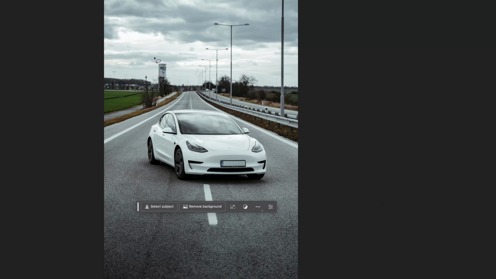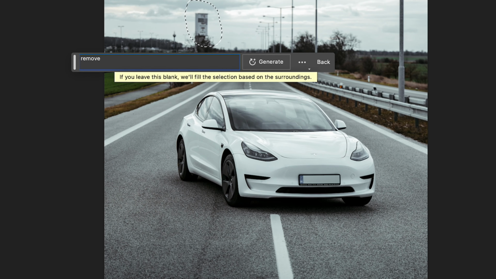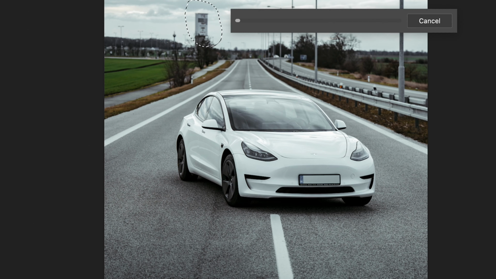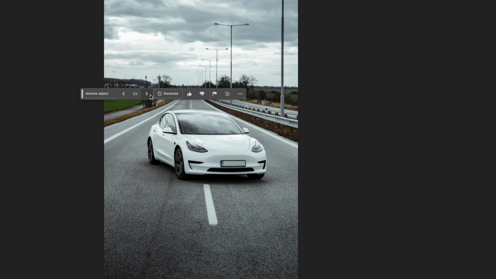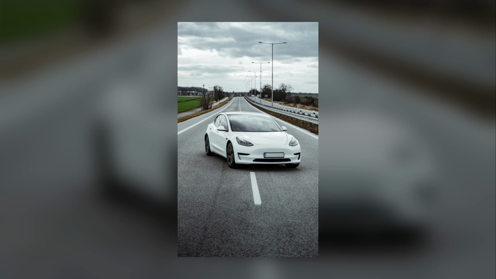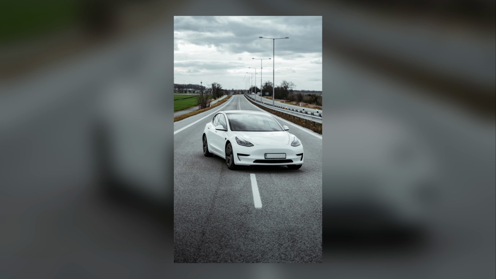Remember using the stamp or clone tool in Photoshop when you wanted to remove something from the photo? Well, that is history now. This is far easier. All you need to do is to make a really rough selection around the object, then click the Generate button and type in Remove Object. Again, you can choose from different variations. This is one of the most useful use cases for the Generative Fill for me. It saves me a good chunk of time because I don't need to be that precise while selecting the object, which at the end of the day makes me more effective.